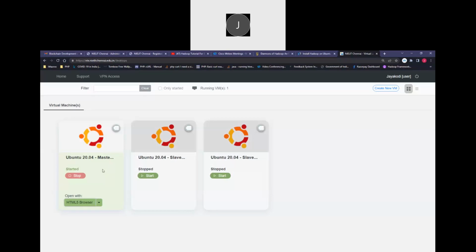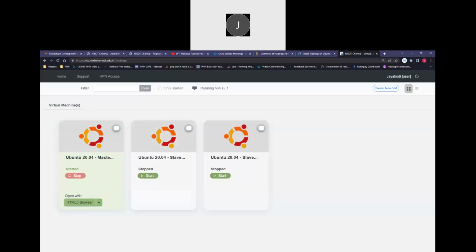Master node saves what they call metadata information. Metadata means data about data. That is the definition for metadata. It means it will have the information about where the data is present. Like I said, if 1000 MB of data is divided into 100 MB blocks, where that first 100 MB is present, that information will be present in the master node. Master node will not store data. For the time being, we will understand that.